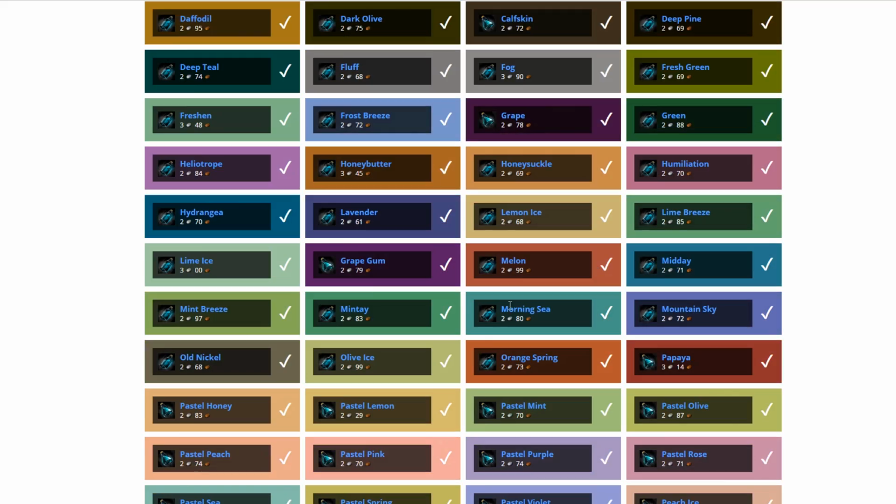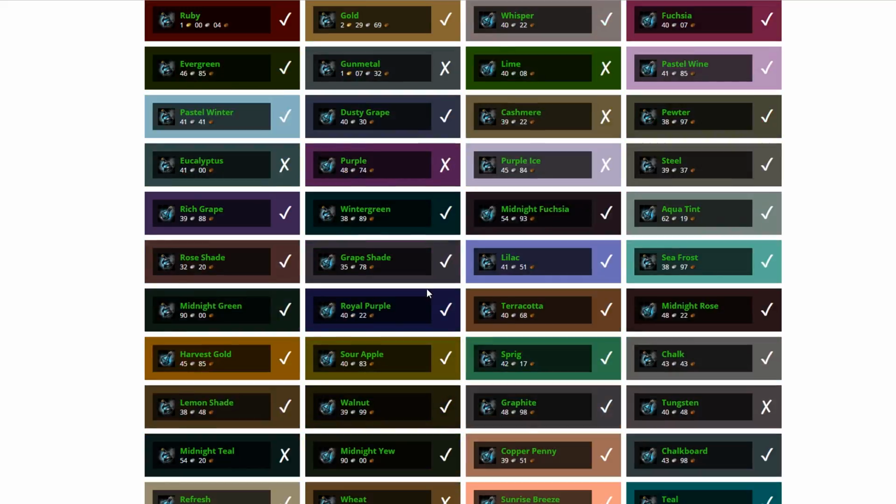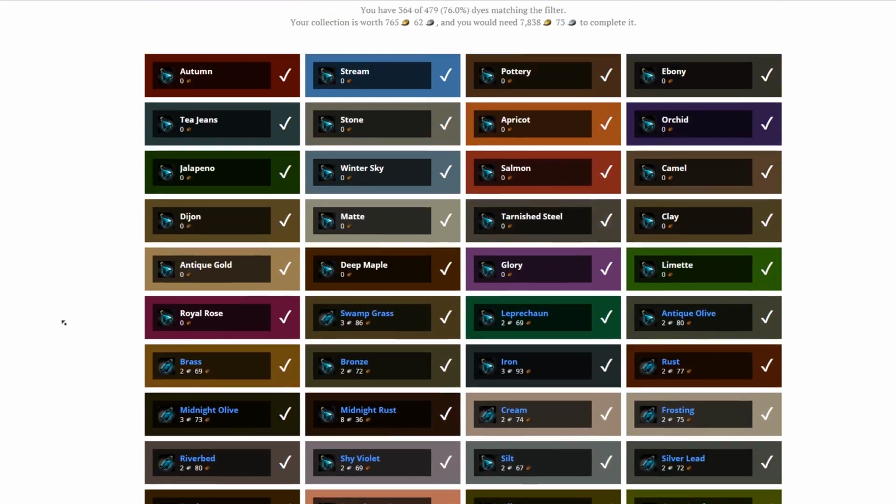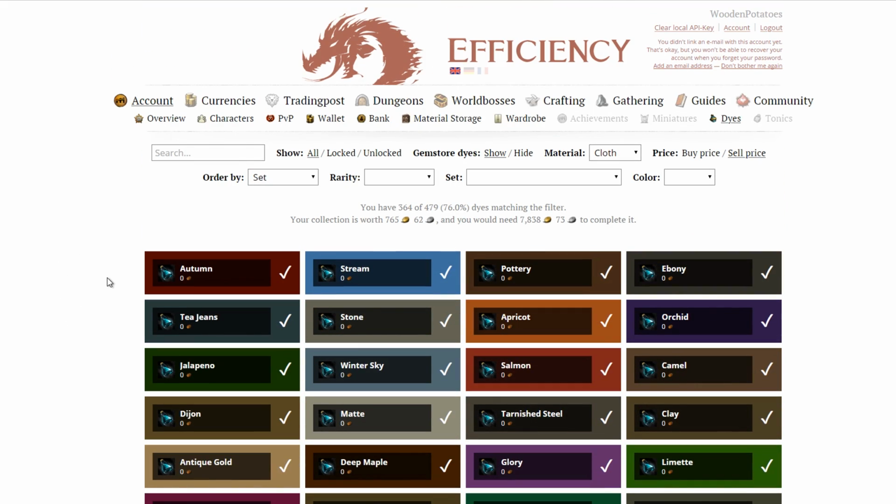And I've got all the common ones. I've got pretty much all of the green ones as well. But as we get to the rare ones, oh, I don't have Midnight Violet. And what do you know? There you go, it's got the price there as well just for me. And what's actually really fantastic about this is at the top, you might think, how much would it cost to max my entire account out? Based on current prices, how much would it cost to get all the dyes, every single one?